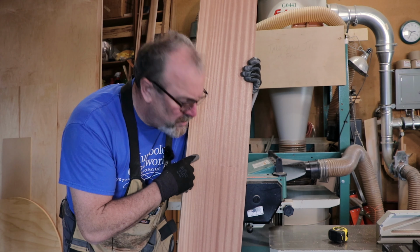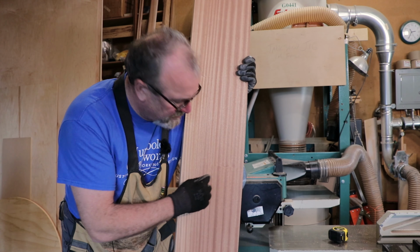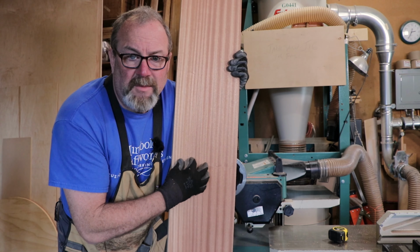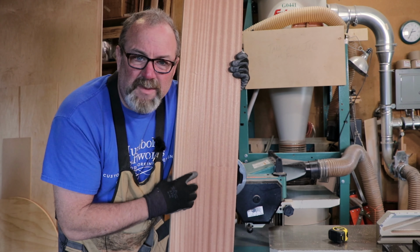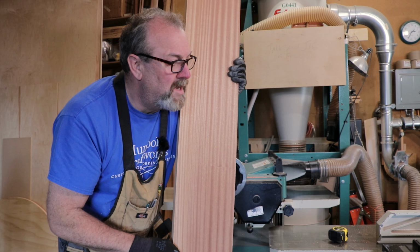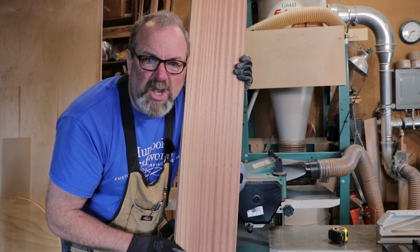So what we're gonna do now, I'm gonna double check my measurements and I'm going to miter it and take off the pieces and then glue these pieces back on it and hopefully it looks like one piece of wood and the grain will match going all the way around and it'll be cool. But I have to check somebody first, so excuse me very much.